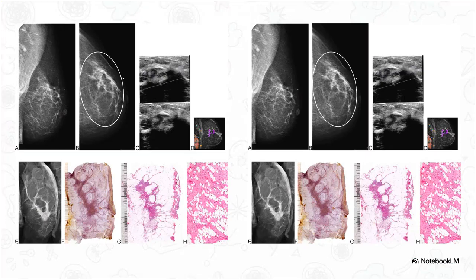Now, what's really fascinating here is the direct link between the radiology and the pathology. In image E, that's a radiograph of the surgical specimen slice, and it shows the exact same spider's web pattern from the mammogram. Right next to it, in image F, is the large format histology slide of that exact piece of tissue. The correlation is perfect. This technique is so key to understanding the disease structure, showing us precisely where that architectural distortion is coming from.